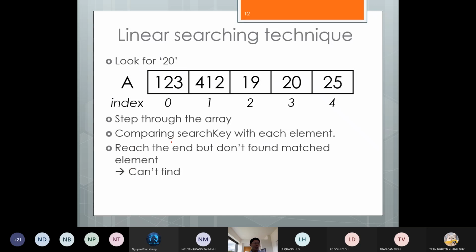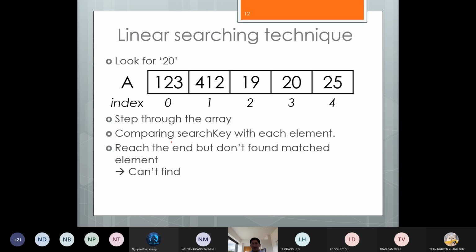Linear searching means that if we have to find something, we just go through all elements in the array. Of course, in the worst case, the complexity will be O(n) for sure, because we have to go through all of them, let's say the element is not in the array.